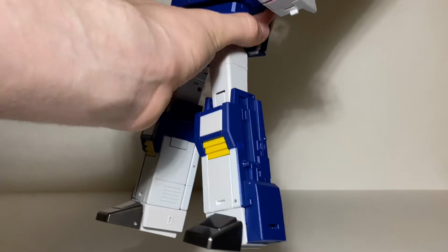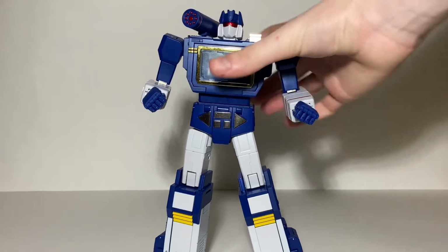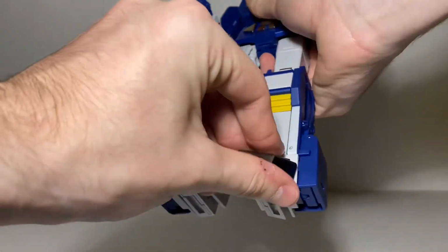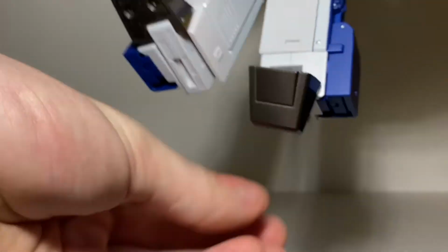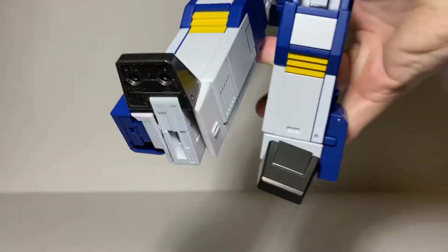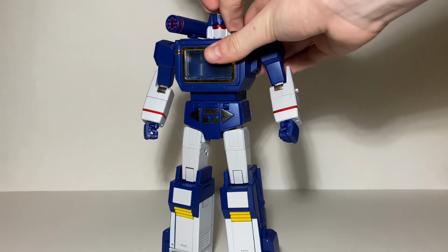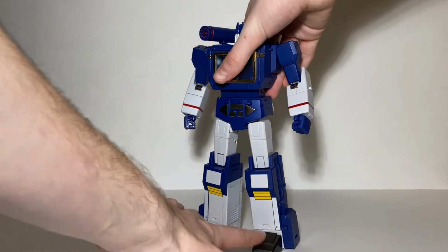His joints are also very squeaky, and I really like that about him. His knees can go in that far, and his feet are on a pivot, or can go in a pivot and go down, which is a useless joint. Also the knee, you can see the die cast strut when you bend it, but that's about it for articulation for this guy. So let's get some figures next to him and see how he scales with them.